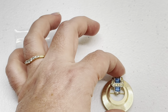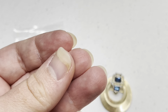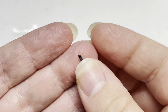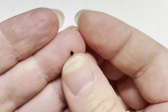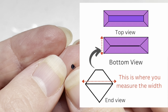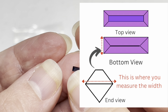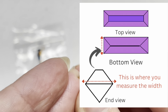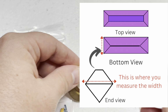So I had popped out a stone and the foil backing came off, which is typical. And you see the baguette has a flat side over here and then a pointed end. That's typically how baguettes are, and the pointed end goes down into the setting.